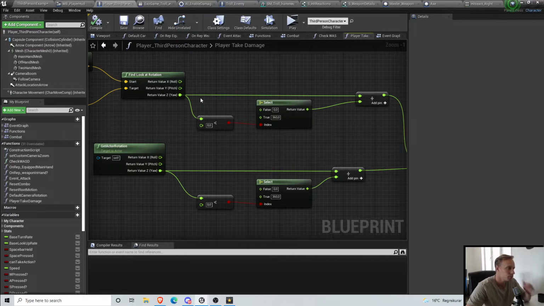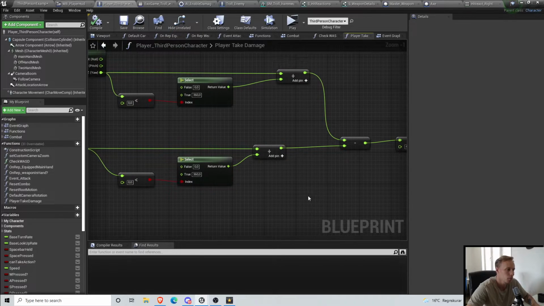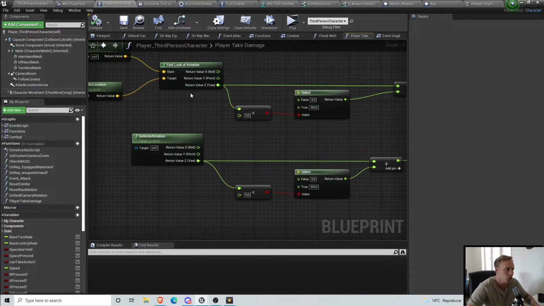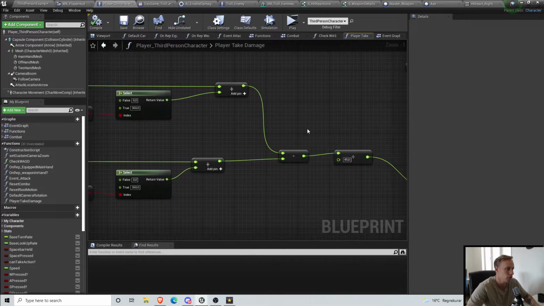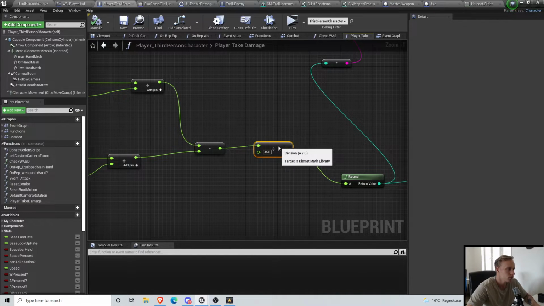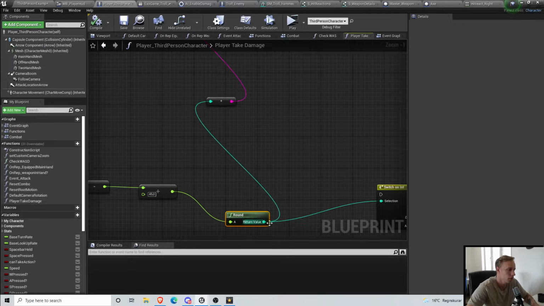So if they are negative, if the values are less than 0, if not, we don't subtract anything. But if it's true that they are less than 0, we add 360. So that means it goes from 0 to positive. Same thing here, plus. And then we do the subtraction that we did here with the get activation. Split by 45, and then you round.